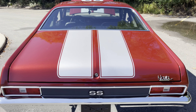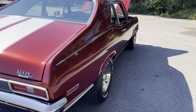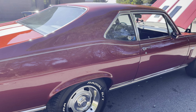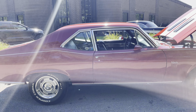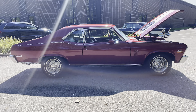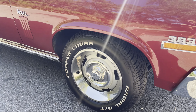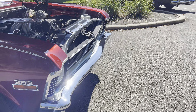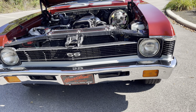Nice painted-on stripes on the back, same on the hood. Look at how deep that paint is — great reflection, great work done to this car. Clean underneath, which I'll shoot some photos. Sitting on the rally wheels, tires are good all the way around. Your front chrome is in excellent condition, all your badging and grilling is good.